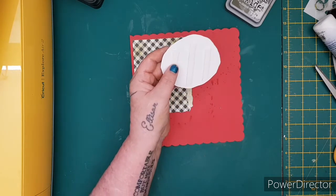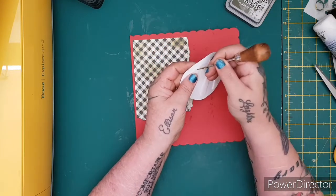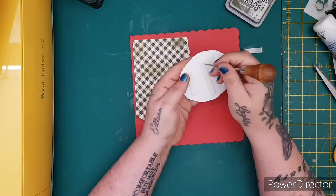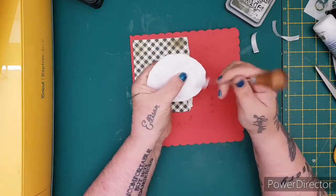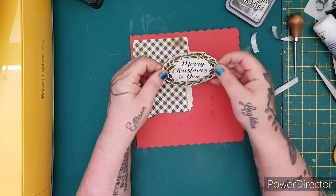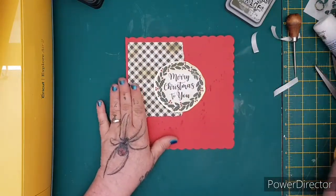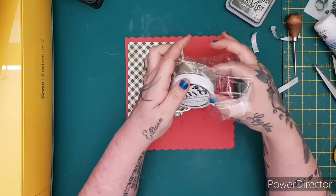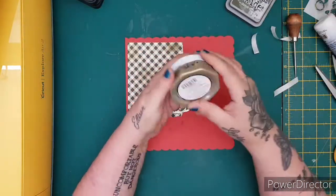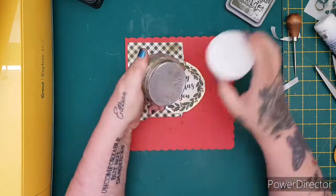Right, let me grab a pokey tool because it's dry in here with it being so warm. And this does not want to give up its backing. So let's just take that off, and I'm going to put that in the centre there. Then I have got the crackle mousse, Nouveau crackle mousse, and this is in Egyptian gold. So I want to use some of this.